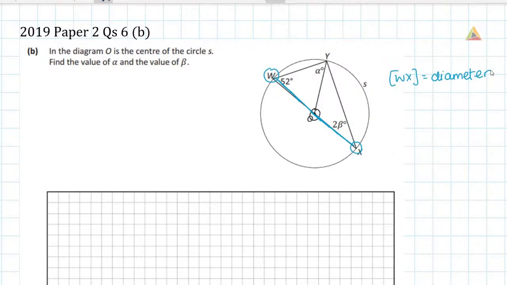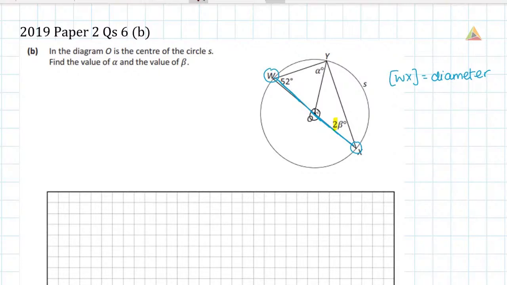So the question then says find the value of alpha, so that's our little a up here, and beta, which is our b down here. But down here we just need to keep an eye to make sure that you note that this says 2 beta. It's not just beta on its own. So with this, we're going to have a look at our triangles that are formed in this circle and see can we answer this question using our circle geometry, and we might have to use some of our other geometry that we've come across already as well.